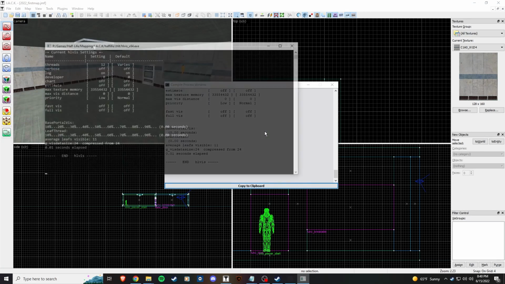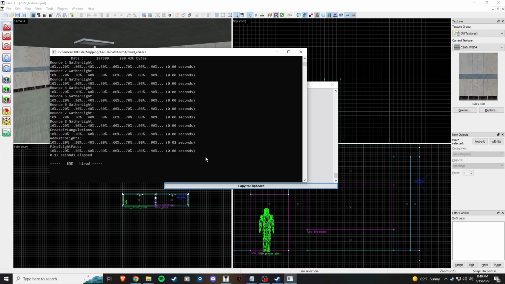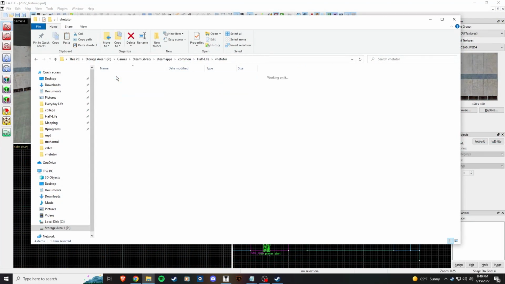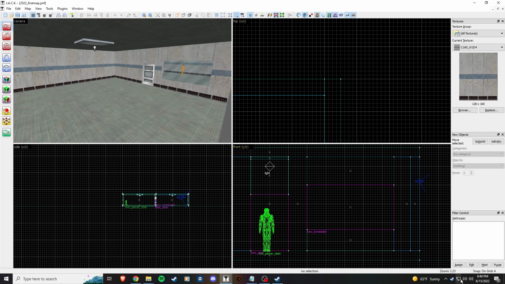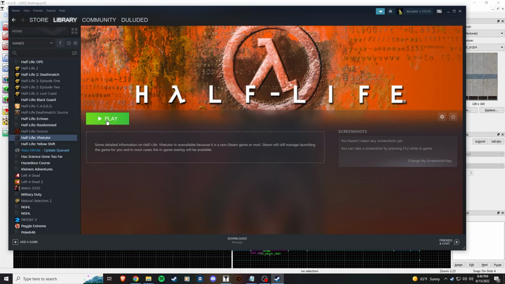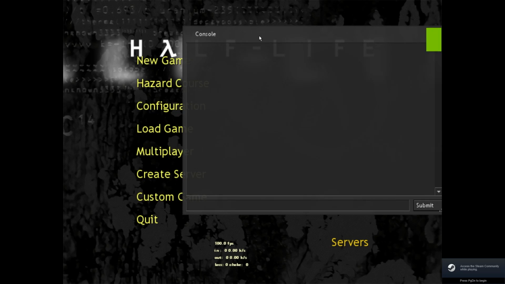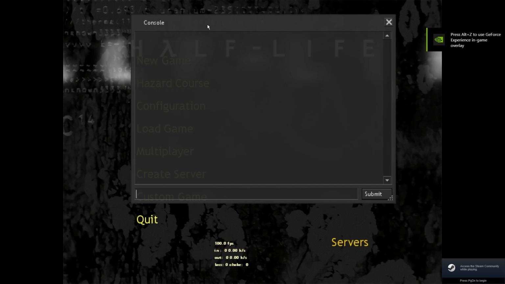It's going to automatically put it in the maps folder because Jackhammer is smart like that. So why don't we verify? Yeah, there it is. The BSP file, 2022_first maps. So let us open our VHE tutor. Okay, so I'm going to open the console by hitting the tilde key, which is under the escape key. And I'm going to go map 2022_first map. And don't worry, I'll show you how to set it as the new game.